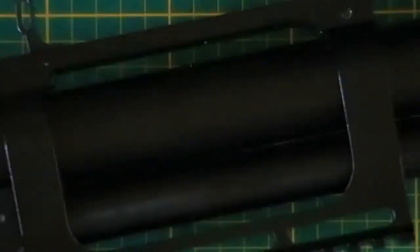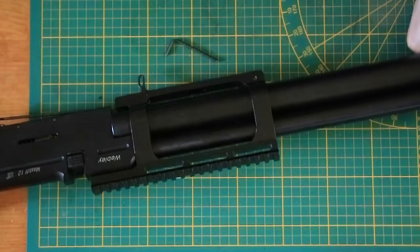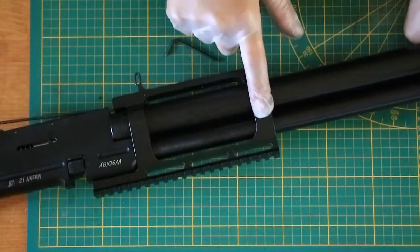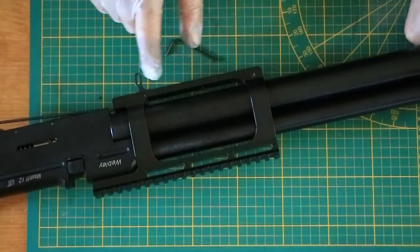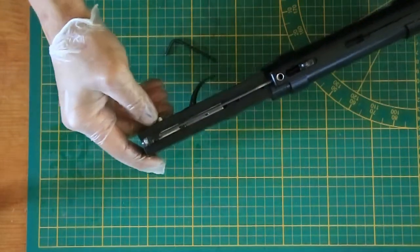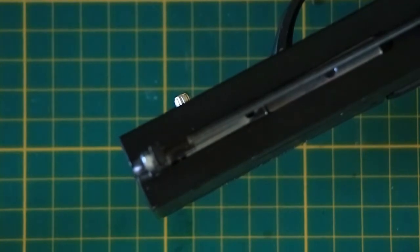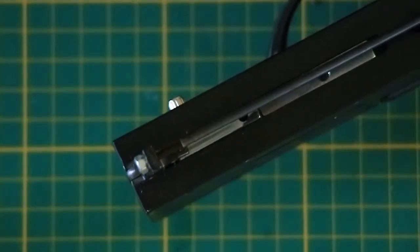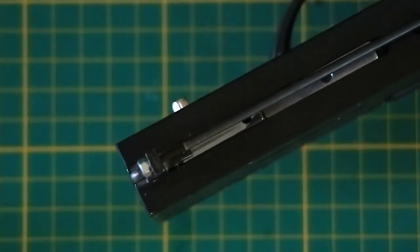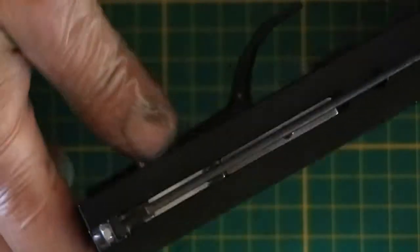Now we need to slide off this frame. This complete Weaver rail is a complete frame with the trigger in place. So I need to loosen the trigger nut, which is over here. You zoom in. That's a small nut over there, which is, I believe, a 5mm. And we need to remove or loosen this screw here.